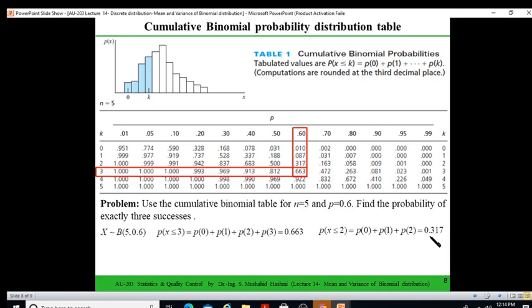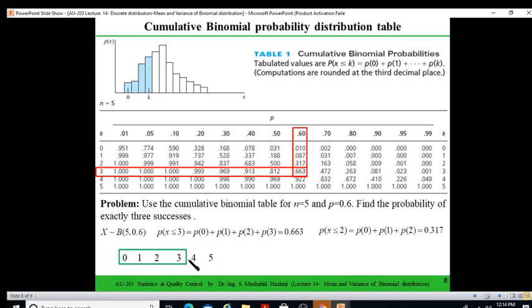We will be able to see this if your number of trials is 5 and probability of success is 0.7. So it is up to 3 and it is up to 2. So we can say that possible values for the random variable would be 0, 1, 2, 3, 4 and 5.